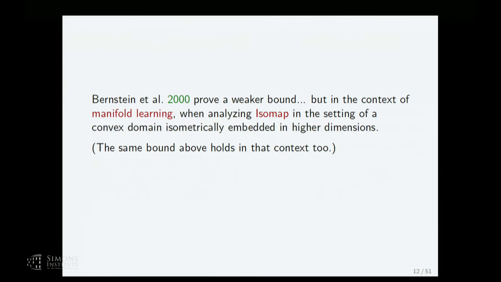And the connection between manifold learning and graph embedding is the following. In manifold learning, you're not given the pairwise dissimilarities, you're actually given points, but in high dimension. And you assume the points are on or near a lower dimensional submanifold. And the distances of interest, at least the long ones, are not the Euclidean distances, they are the geodesic distances on the surface. Because those are the ones you want to infer to be able to then find a chart for the manifold and an appropriate embedding of the points in lower dimensional Euclidean space.